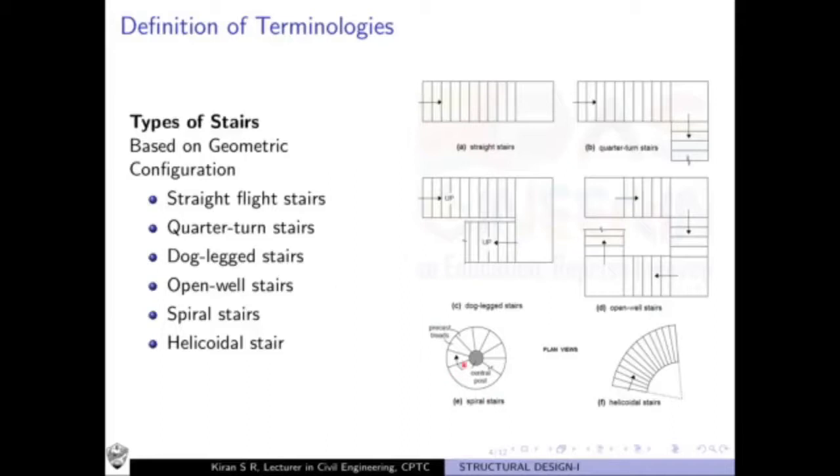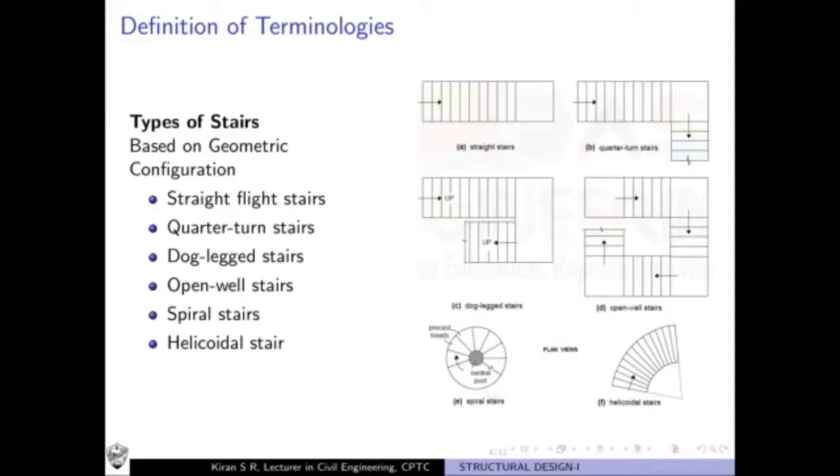And the next type of staircase is a spiral staircase. You will be provided with a central post around which you have winders. We call these kind of steps winders because the width of the steps themselves will vary constantly from the outer side of the staircase to the inside. So we call them winders. These steps will go all the way around the post, and we call them spiral staircase.